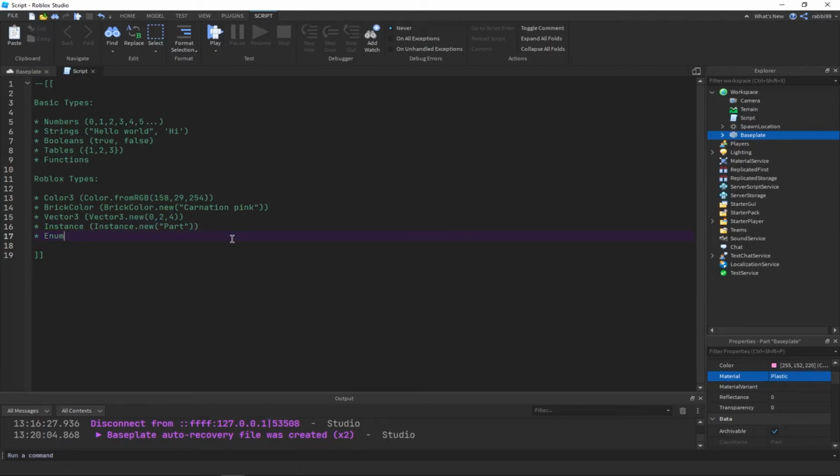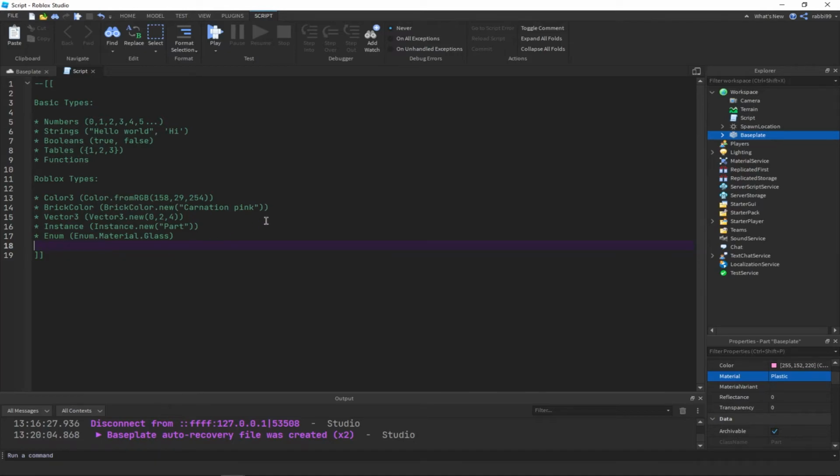And we can also express this in a script, of course. So the way you do it is Enum dot, and then you want to choose the category. So in this case, we want to choose from material. So Material dot, and then we want to pick an item. So let's choose glass, for example. Glass. There you have it. You express the material in a script. And that's about it. And this is all the types.